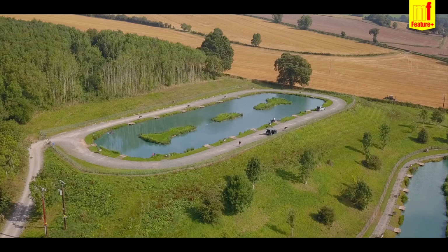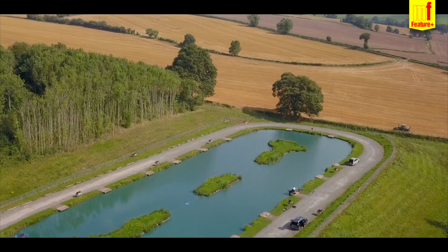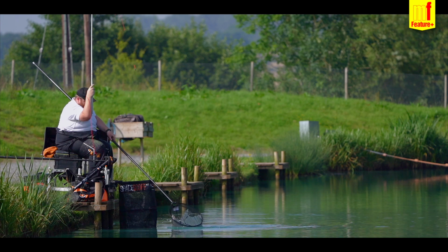We're on the Buzzard Lake today, which is predominantly big carp, probably 6 pounds going to be the average, so it lends itself perfect for paste. I've sat myself on peg 11, which is in the middle of the lake. We're at Oblob Lake, and it's smack bang in the middle, where I'd want to be really.